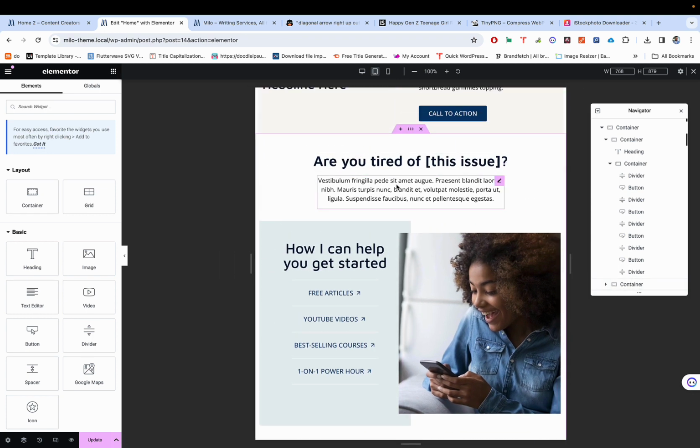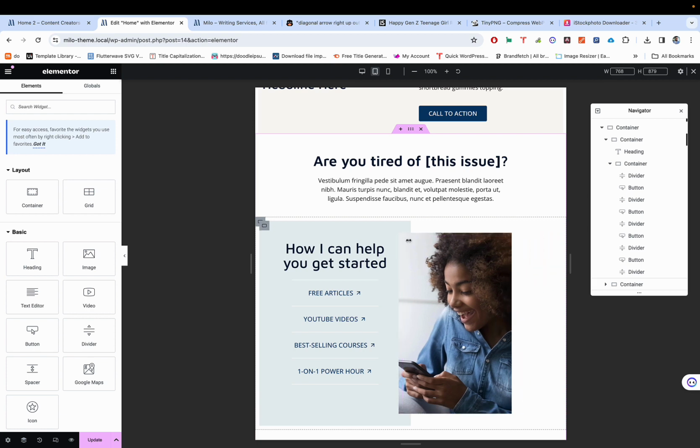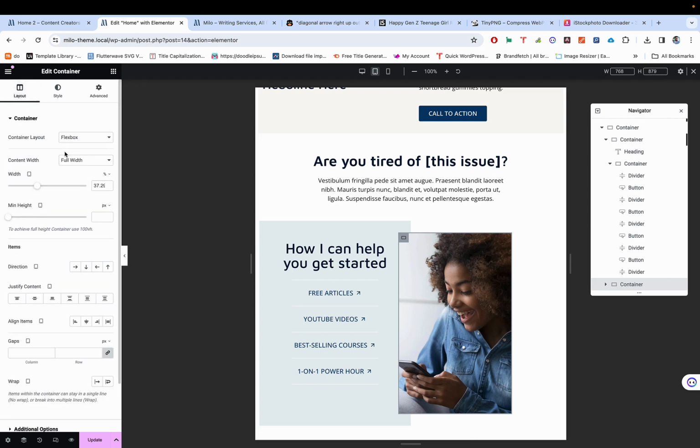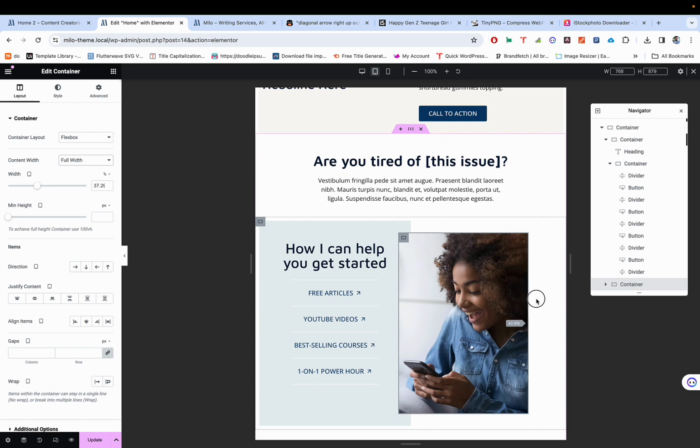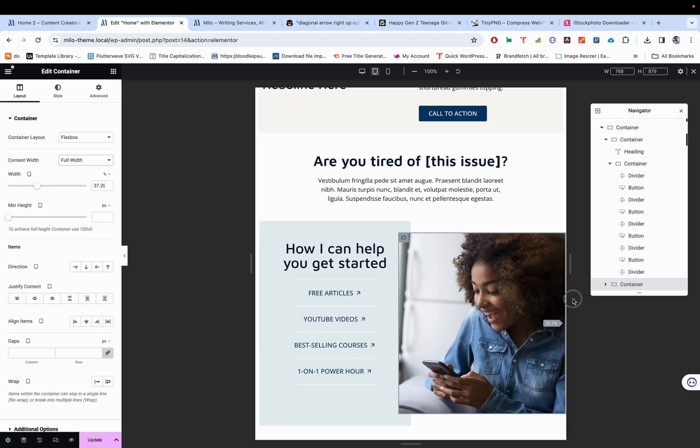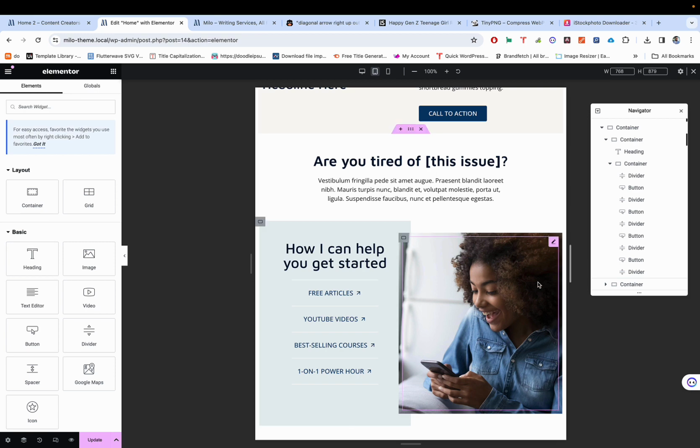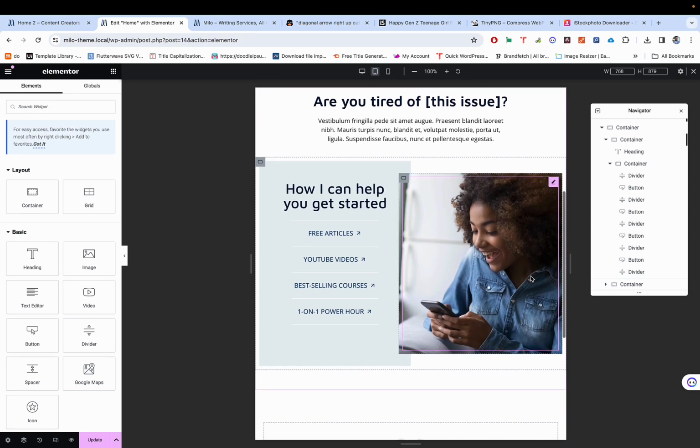All right, so you can just drag your mouse to make adjustments in real time, so long as you set this layout to full width. So I think it's okay to leave it like 54.